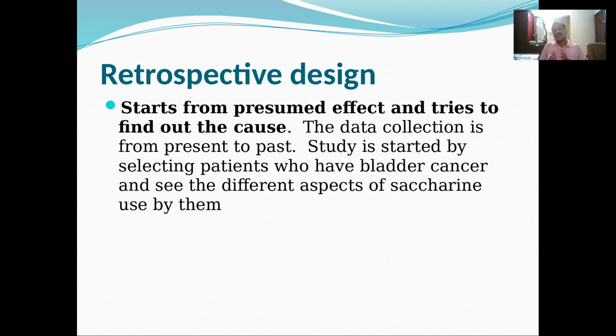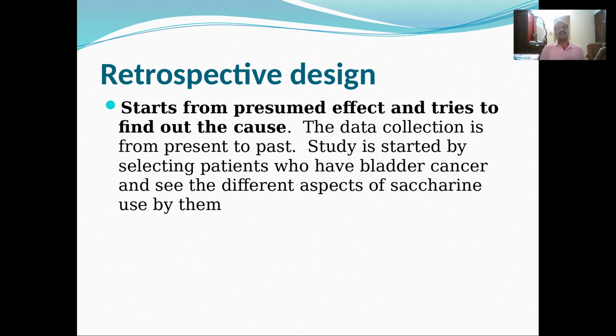Now, the just opposite is a retrospective design. You might have heard about retrospectives in film screening. That is the past. What has happened in the past? That is retrospective. Here we start from the present and travel to the past, whereas the prospective goes from the present to the future. So we start from the effect to find out the cause.